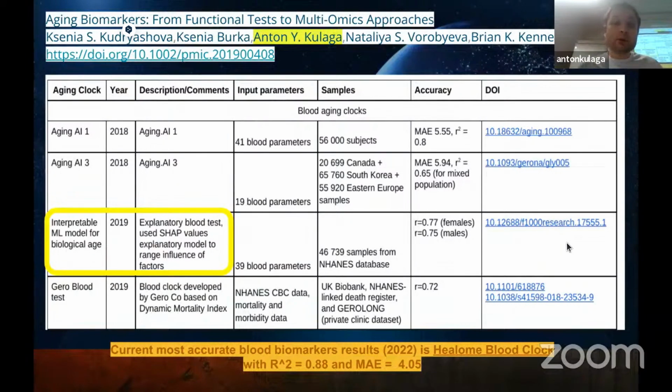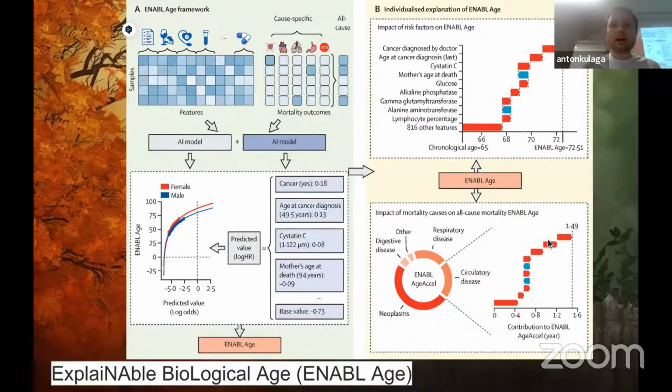This is a picture from my review, but lately there have been interesting trends in this regard. Here is one of the explainable blood aging clocks papers, modern blood aging clocks. You see that they are trained not only to predict your age, but they try to associate it with different factors, different risks and different organs.